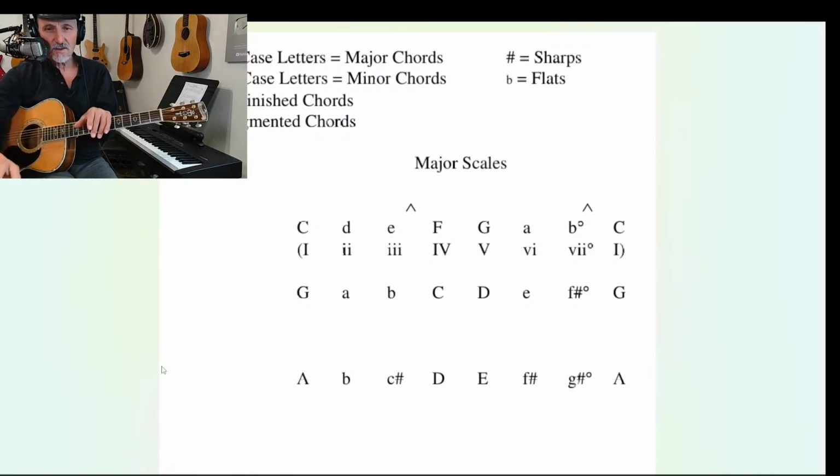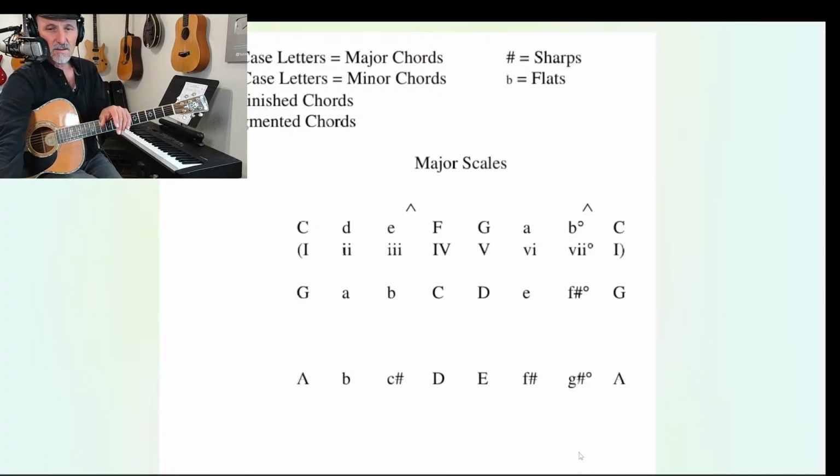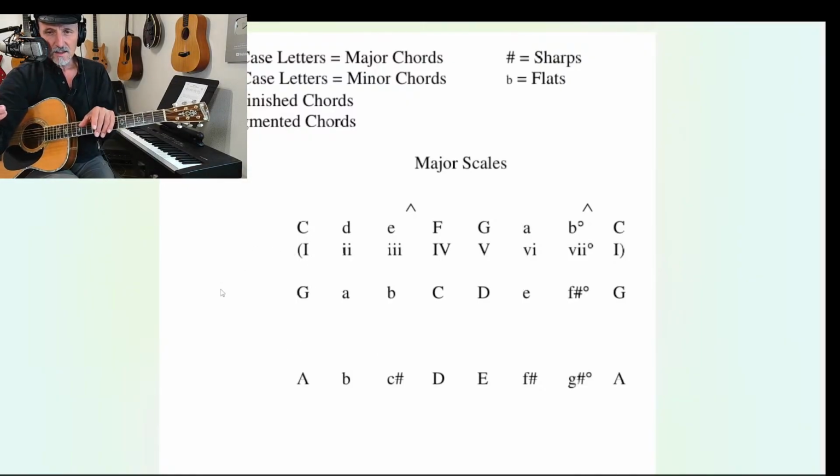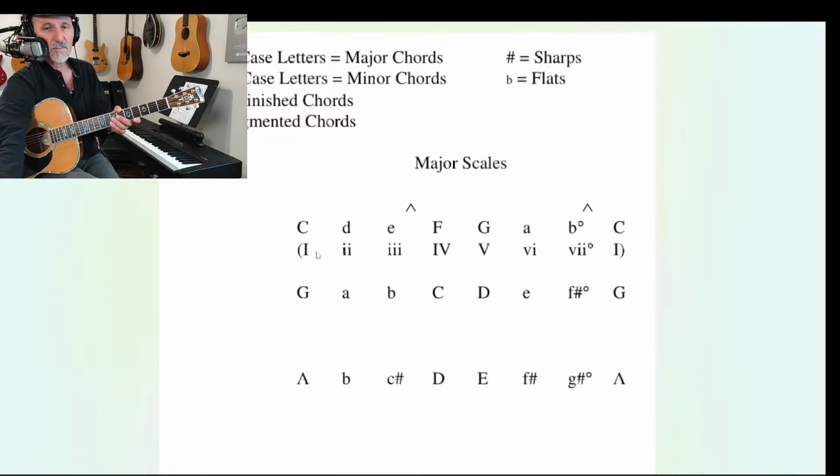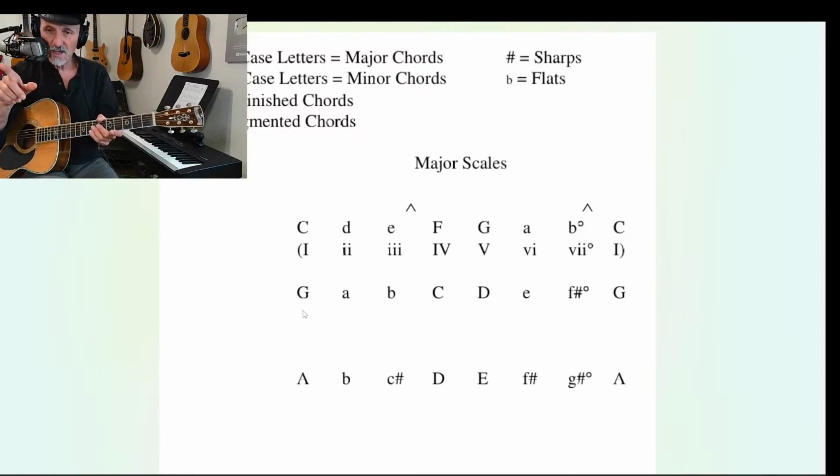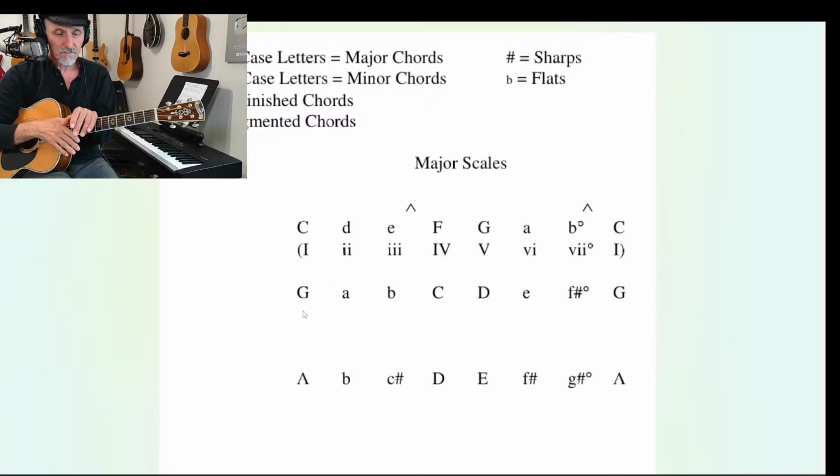Now, what I've done here is I've actually taken this scale out between G and A, but this is what it looks like basically. You've got a C major scale on the top there, right here. Then you got a G major scale and you have an A major scale. Now what we're going to do is change the G major scale into the A major scale. And this is how we do it.